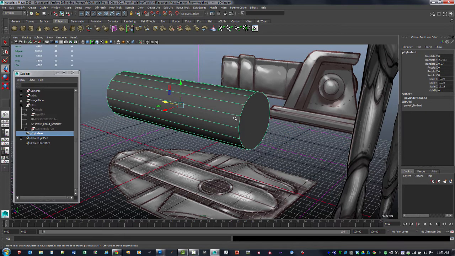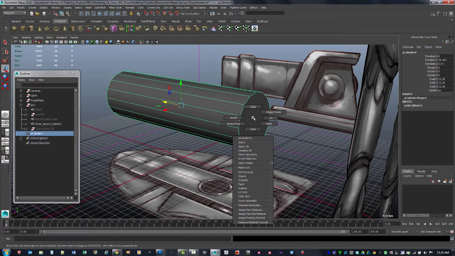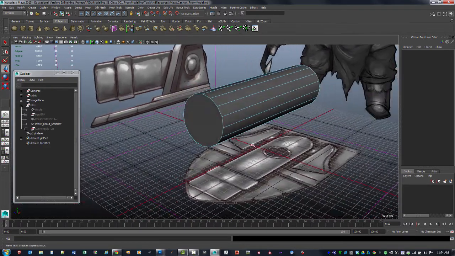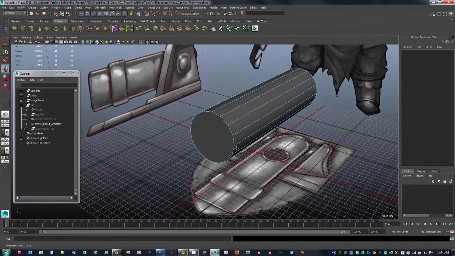So let's go ahead and select the object, and I want to use faces. We could tap F11, that's the hotkey for it, or we can right click on here and say face, like that. And we'll just select this back face and hit backspace or delete, and that will get rid of that portion for us. Okay, so now we're going to do an extrusion.